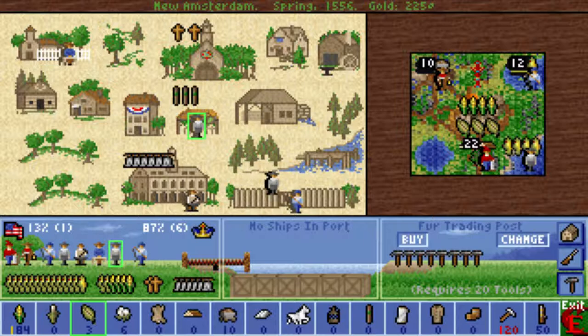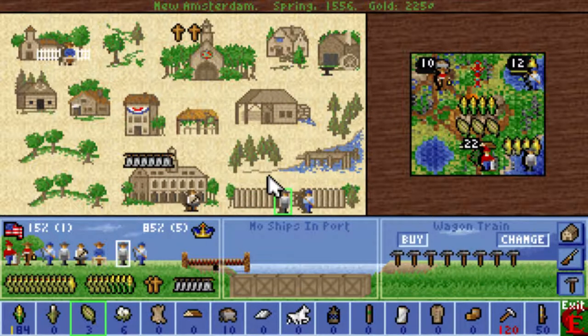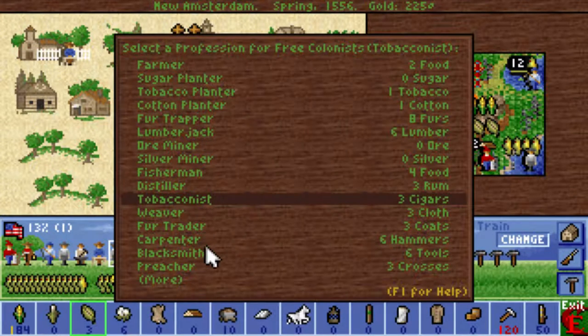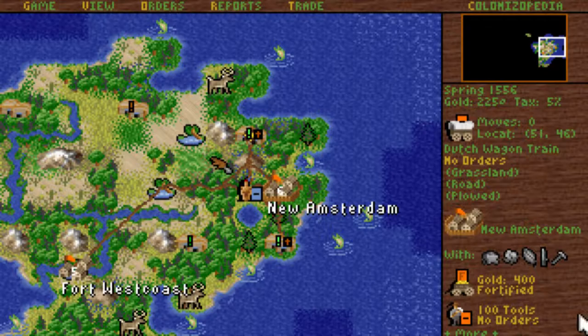I guess we need... Let's build a wagon train, yeah. How embarrassing. No, not. Go back to a pioneer. I don't want to waste tools, of course. How embarrassing.